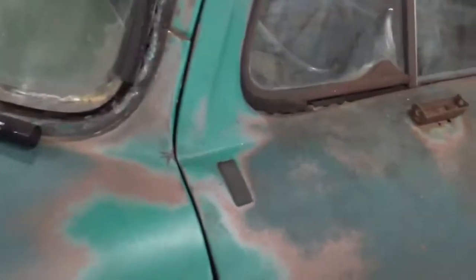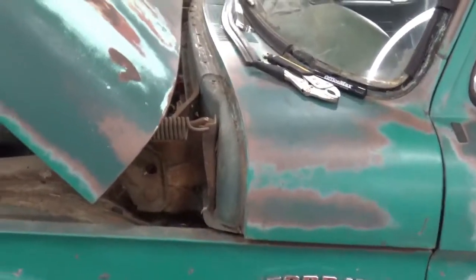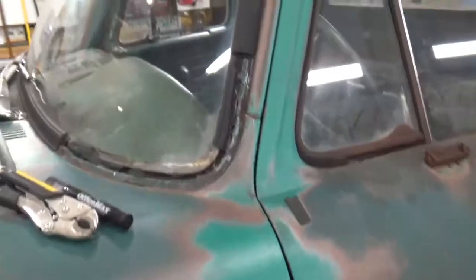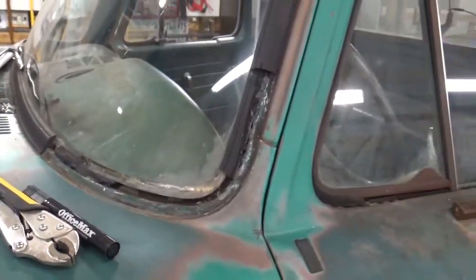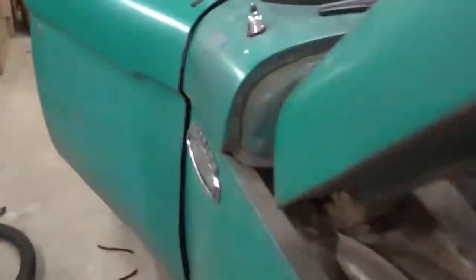I was going to work on, of course you know I've been working on the weather stripping on the last video and I'm still working on it a little bit, but started working on this corner right here. And this stuff is so hard and hard to get off, I'm afraid I'm going to bust the window, so I'm going to have to maybe approach it from the inside, which I think I can do better. Take it loose from the inside and I'll show you. I think I can take it loose from the inside and push the windshield out.